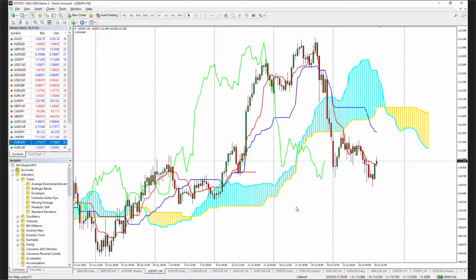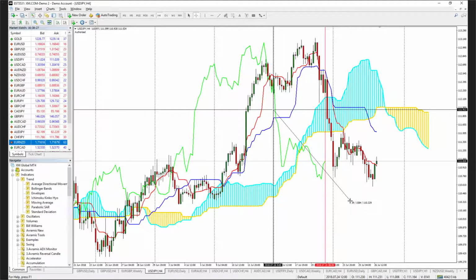Now, let's say, for example, I wanted to determine what is the signal coming from the Chiku span now. Of course, we know buy and sell signals come when it's crossing the price. But at this moment in time, what was the latest signal given? Is the Chiku span bearish or bullish now? All I have to do is compare it with the price on the same vertical axis as the Chiku span. So now what do I see? That the Chiku span is below the price 26 periods ago. So the signal from the Chiku span is bearish.